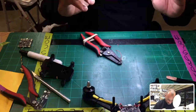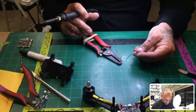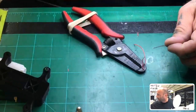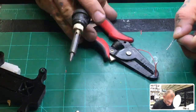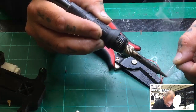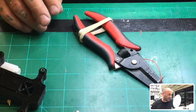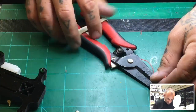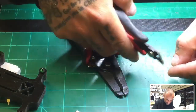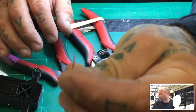And then what you want to do is you take your solder, get a piece like this, about this length or so, just so you can hold it by your hand. And then all you're going to do is come at both sides and just go straight up. And there you go. Wire's tinned perfect. It is even, and it is ready to go. And then from there, I always say to cut about 1 millimeter to 1.5 millimeters exposed. And that is your wire.